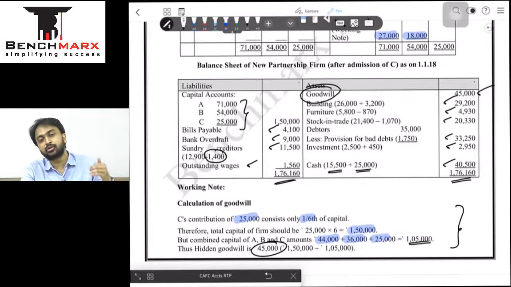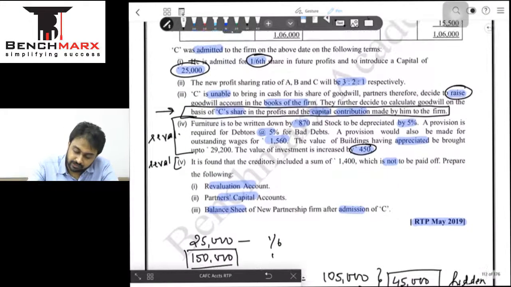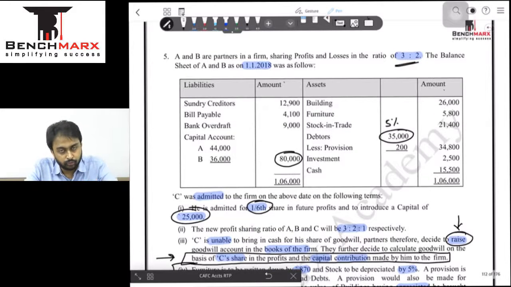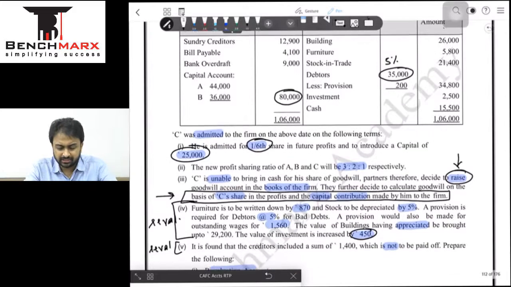If the question mentioned to write off the goodwill, then we would have passed one more entry writing off the goodwill by debiting the partner's capital and crediting goodwill in the new PSR, that is raise and write off as usual. But since the question mentioned अपने को goodwill सिर्फ raise करना है, so we are only raising the goodwill, that is goodwill account debit. That means it is going to appear in the balance sheet at the raised or the full value of the goodwill. And in this case we have done the goodwill computation as per hidden goodwill concept. So this question can only be marked important for the adjustment of goodwill. All other things are normal.